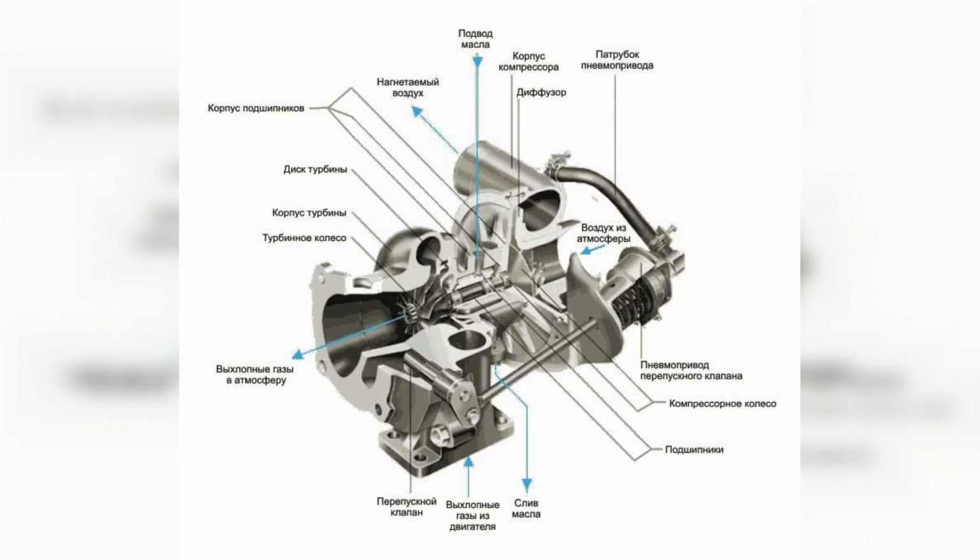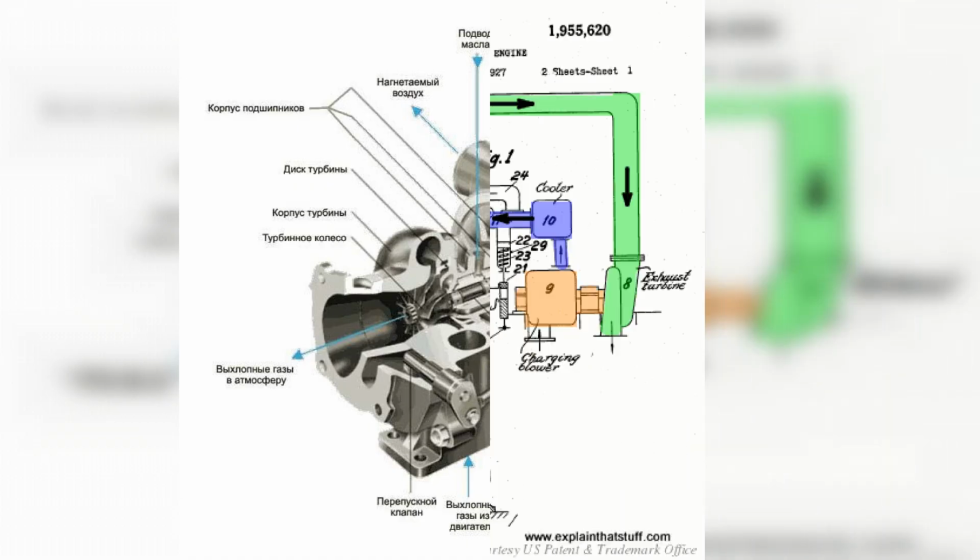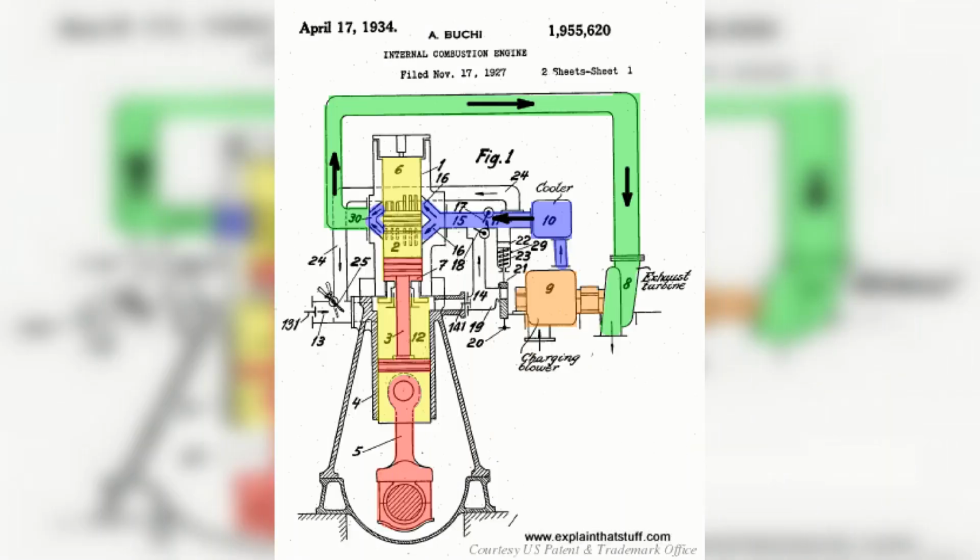The turbine can be conceptualized as two fans that are located on the same axis. One of the fans is connected to the exhaust system of the vehicle, the other is located in the intake tract. The gases leaving the cylinder at the exhaust stroke drive the turbine wheel. Since both fans are mounted on the same axis, the compressor wheel in the intake tract also begins to rotate, thus accelerating the passage of air.